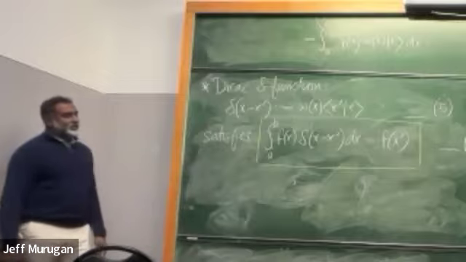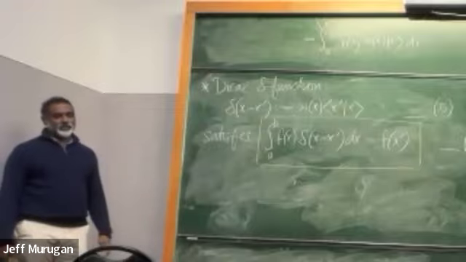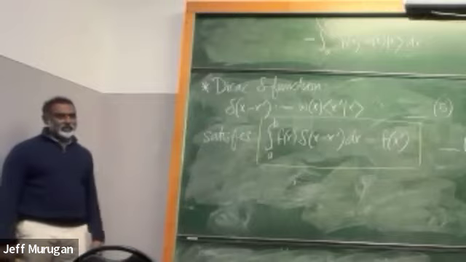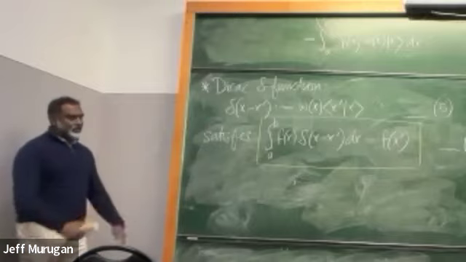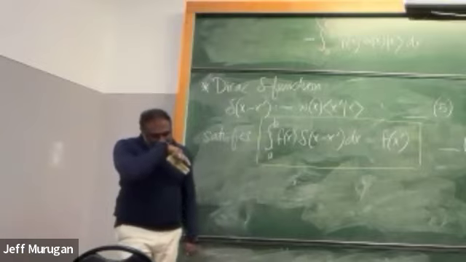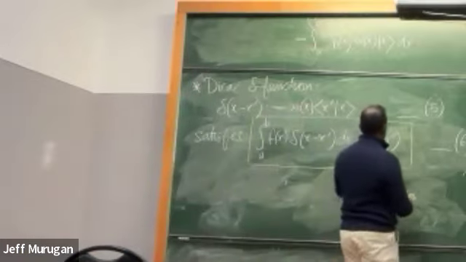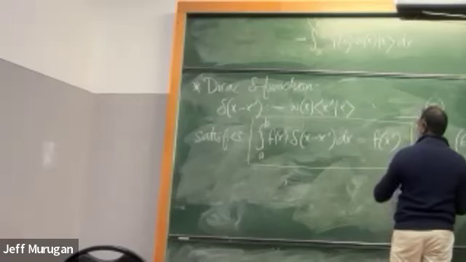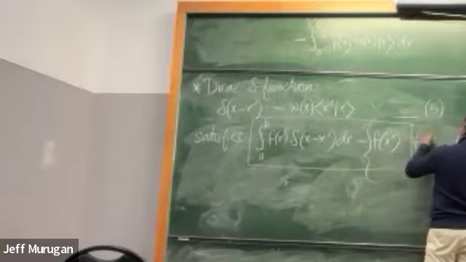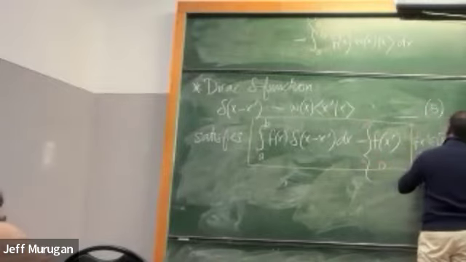Mathematicians look at this and ask why can I exchange the order of these things? Well, they look at this function and find that it's something that's zero everywhere, except one point where it's infinite. And then you can integrate the whole thing, keep finding the area under this infinitely thin needle, and it turns out to be one. To make things precise, you introduce the idea of distribution. So technically, this is equal to f of x prime if x prime is in the interval from a to b, and zero otherwise.